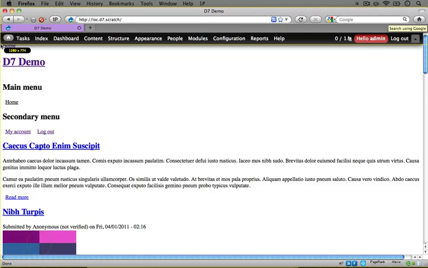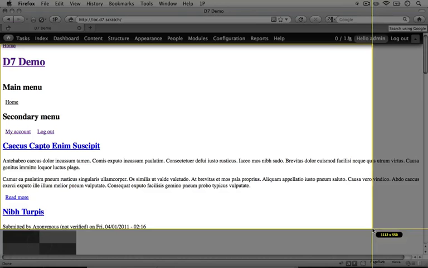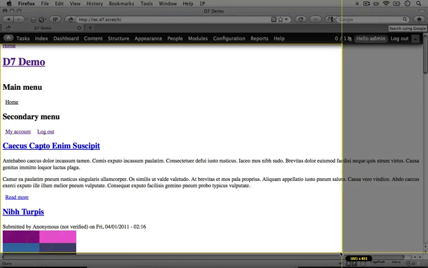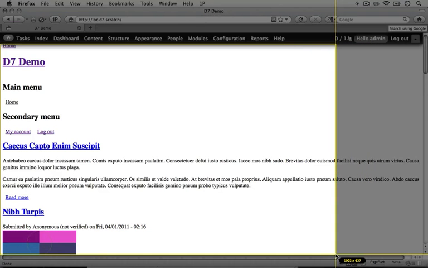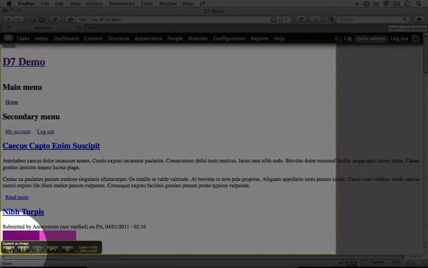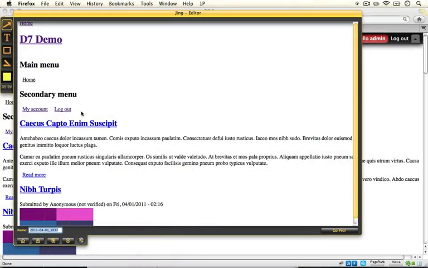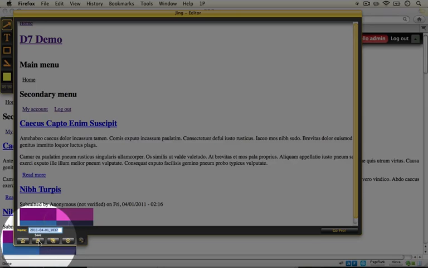Now I'm going to start right below the administrative menu because that's not really part of our theme. And then I'm going to drag to something that looks a bit like a rectangle here. Once it's selected, I've let go of the drag. We can select capture an image right here in the lower left-hand corner. And once that's selected, we have the option of editing our screenshot. I'm just going to leave it as is. And what we want to do is save it. We can do that through this save icon right here, which is second to the left.